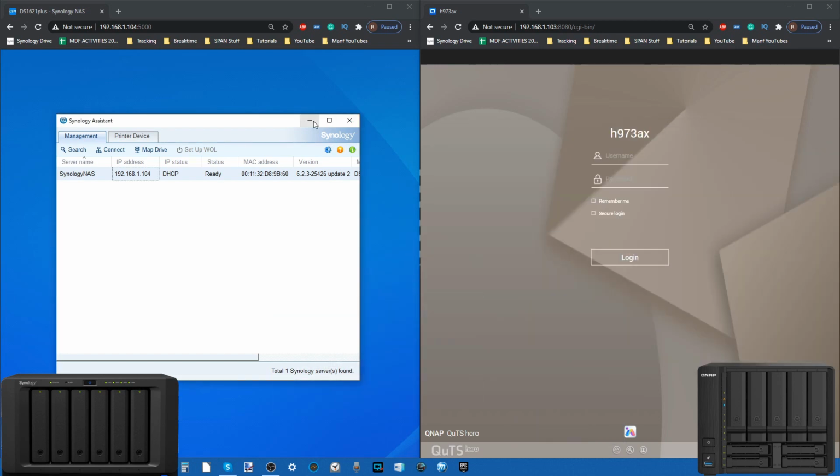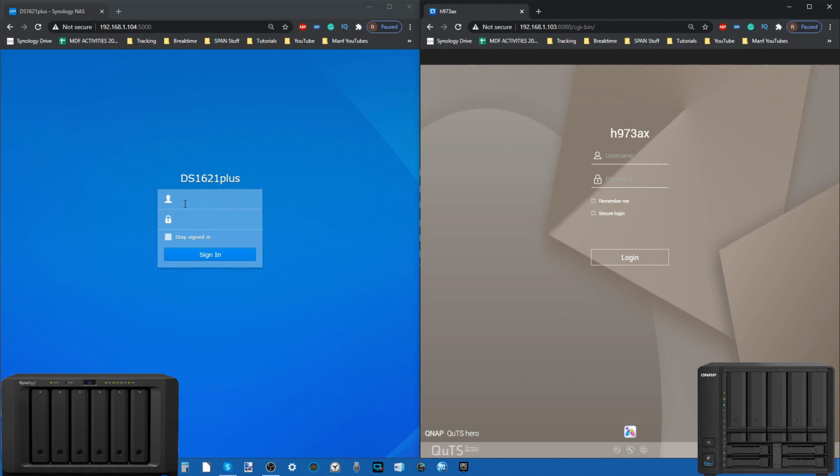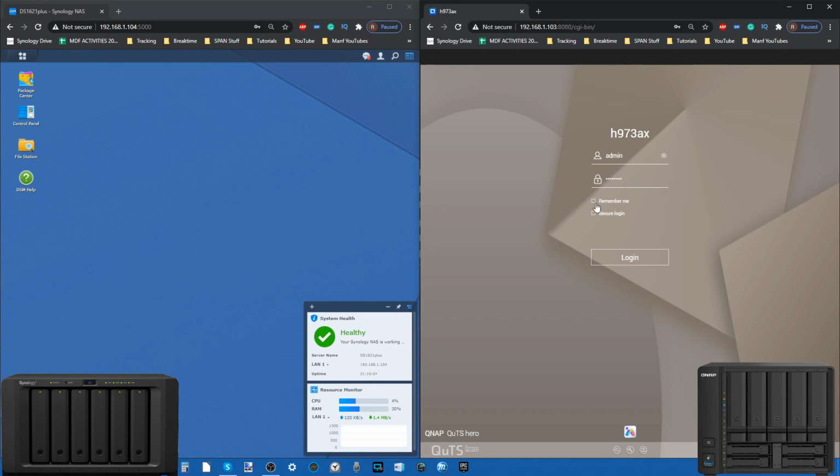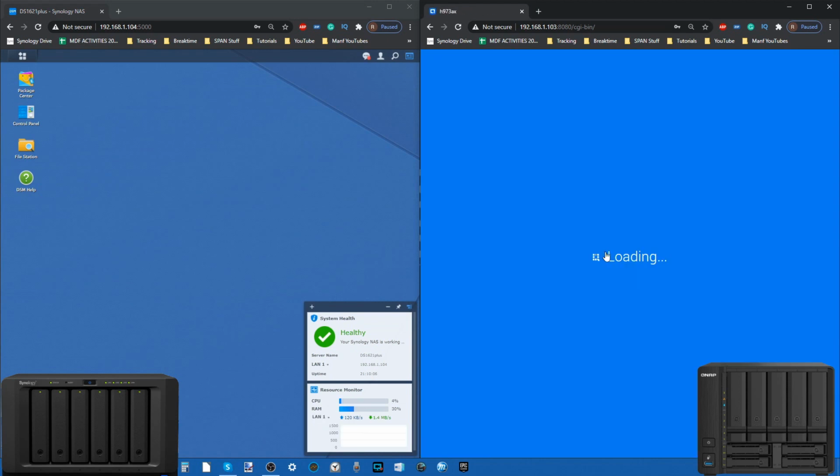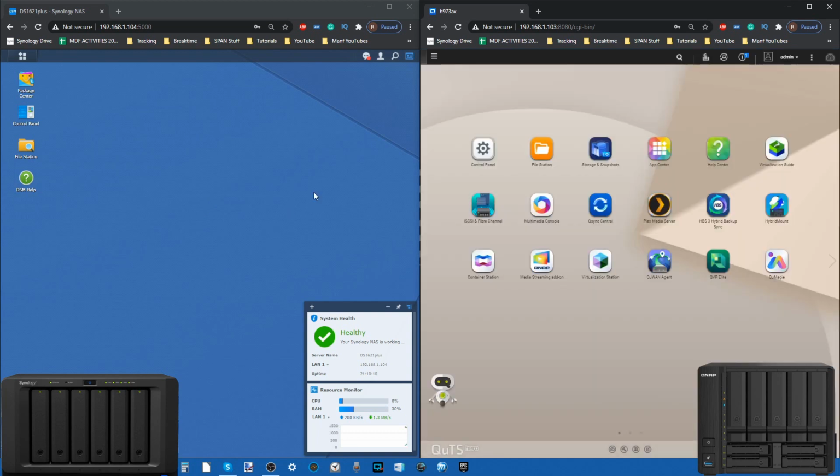Now, once we log into the device, when it's on our local area network, we can go ahead and log in. Keep it signed in there, and we can have a look at the login speed as well. And again, both systems do take approximately the same amount of time to log in. It's worth highlighting again the SSD caching on the Synology and the increased memory on the QNAP, so it makes it a bit tough to compare.